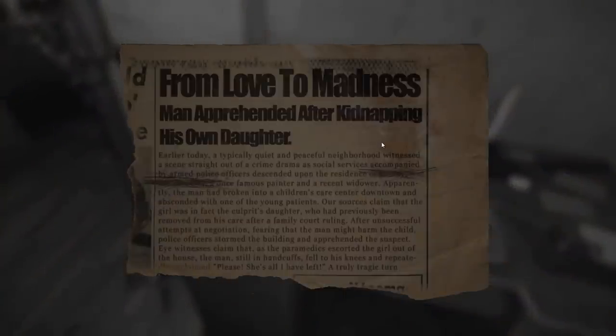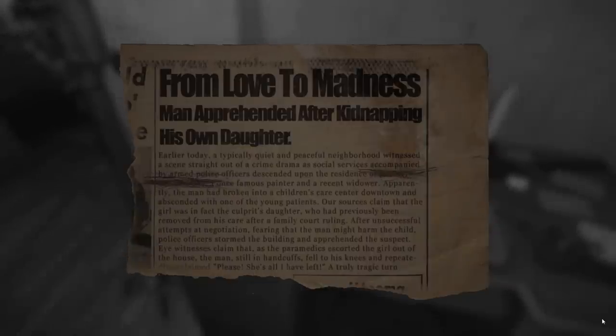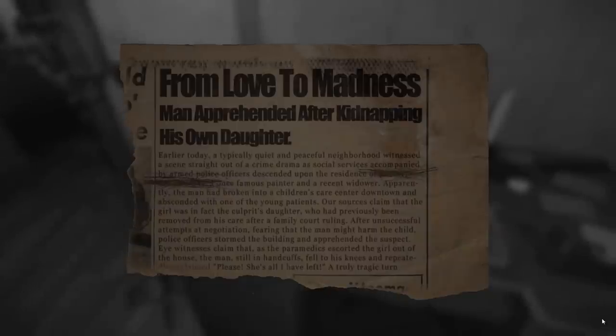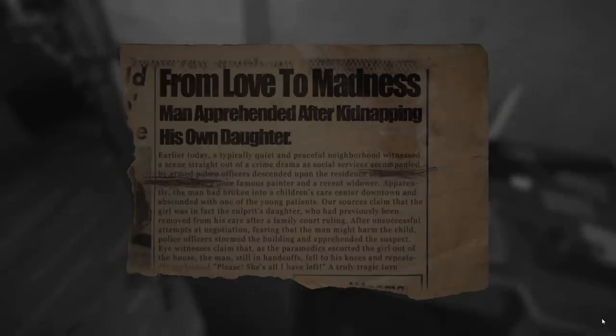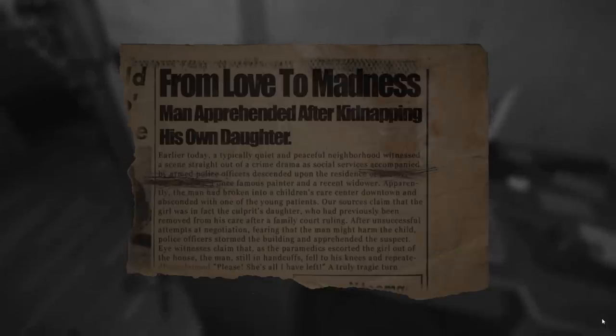From love to madness. Man apprehended after kidnapping his own daughter. Earlier today, a typically quiet and peaceful neighborhood witnessed a scene straight out of a crime drama. The social services, accompanied by armed police officers, descended upon the residence of, wherever, a once famous painter and a recent widower. Apparently the man had broken into a children's care center downtown and absconded with one of the young patients. Our sources claim that the girl was in fact the culprit's daughter, who had previously been removed from his care after a family court ruling. After unsuccessful attempts at negotiation, fearing that the man might harm the child, police officers stormed the building and apprehended the suspect. Eyewitnesses claim that as the paramedics escorted the girl out of the house, the man, still in handcuffs, fell to his knees and repeatedly exclaimed, "Please, she's all I have left."